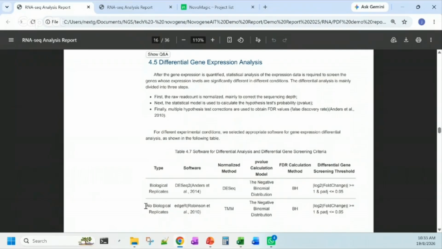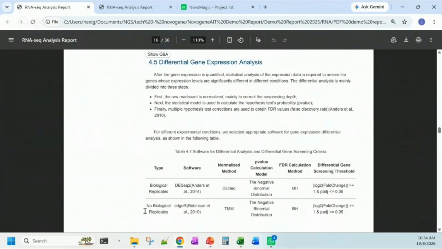Another reason is, if users are aiming at the end of the project to publish the results by submitting to journals, most of the time the reviewers will look into whether the experiments involve biological replicates. If no biological replicates are involved, they might reject the paper quite immediately.